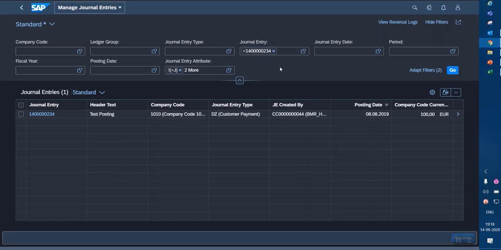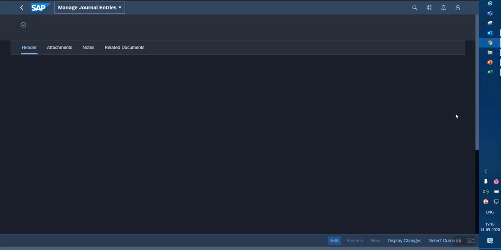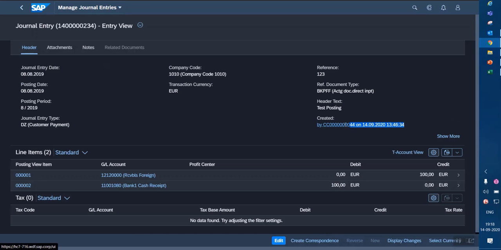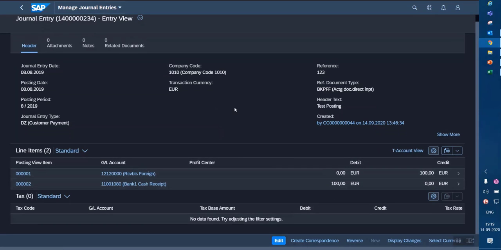So I find the posting has been created over here, and I can confirm that the user ID that the bot uses has created the posting on the specific date. I can see the 2 line items from my input file have been loaded over here successfully.